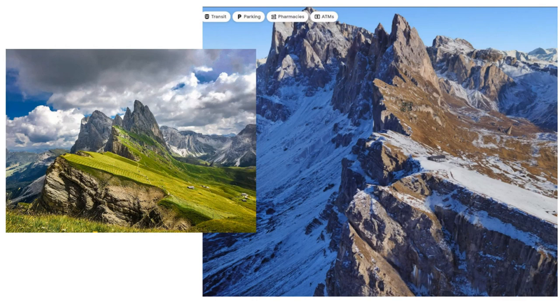So now I had half of the equation. I knew where I needed to be. But what was missing was when do I need to be there? When do I need to be there to get the good light? It's vitally important for any landscape shot to be in the right place at the right time to get good light. There are some very inexpensive apps that will show you when the right time is to be at a specific location.